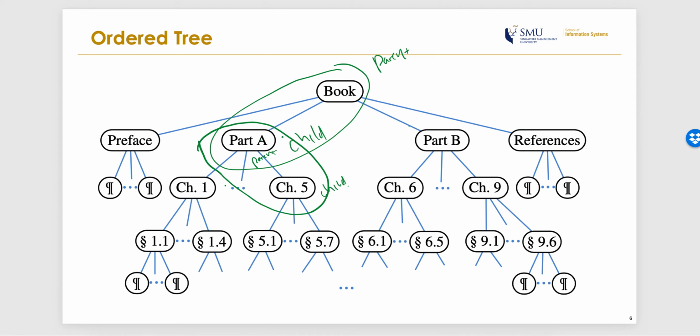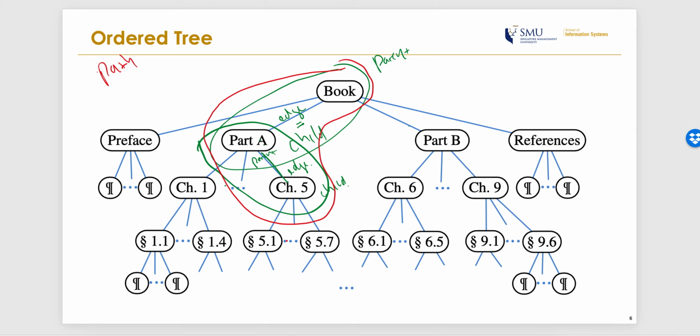Now this pair of nodes that has a parent and child relationship, we call this an edge. So there is an edge here, there is another edge here that connects the two of them. Now in the case we have a consecutive series of edges that are each connected by a node, then we have the concept of a path. A path is a sequential set of nodes, each connected by parent-child relation. Now there are many paths within this particular tree.